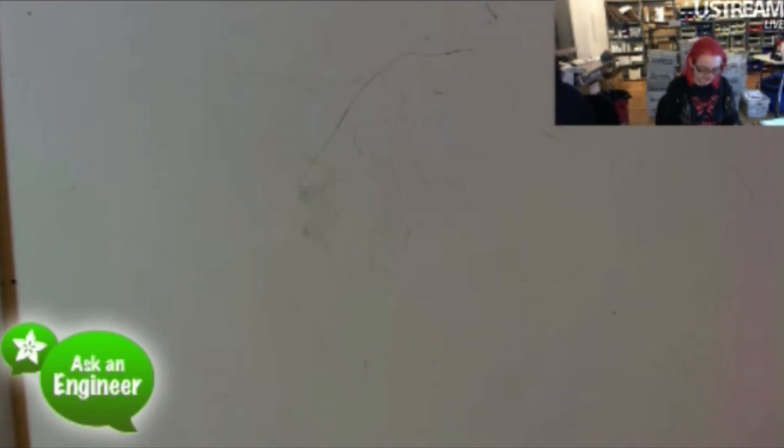Yay. Is there a max flow rate? Can I use this for drinking water? The drinking water question is the same as the beer question. There is a max flow rate. It's listed on the product page.